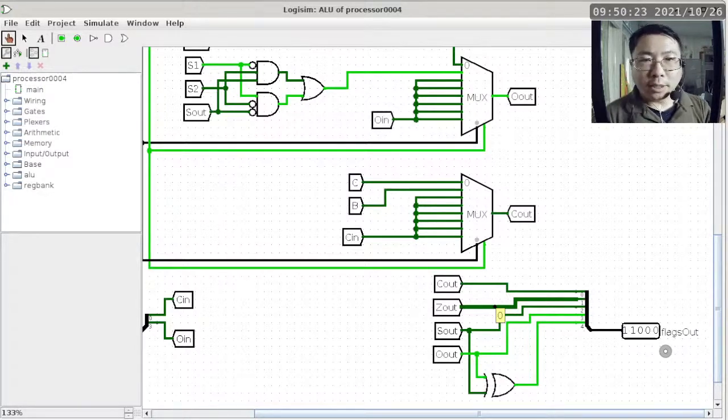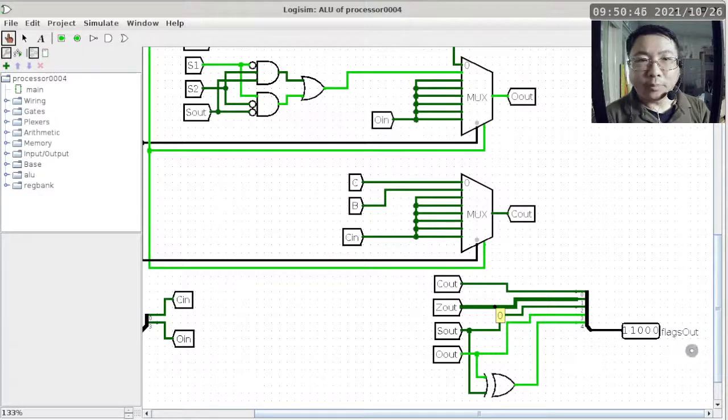So now we're going to get to the more complex one. What about the overflow? Overflow here is a tunnel by itself, and it is exclusive ORed with S out, which is the Sine flag. This is consistent with the L flag being the exclusive OR between the Sine and the overflow flag. That part is pretty easy. What about the overflow flag itself?